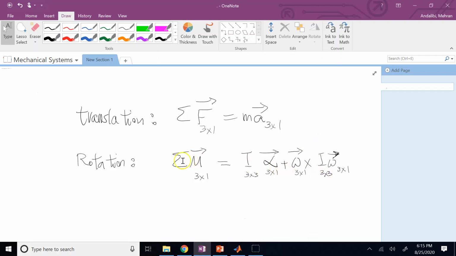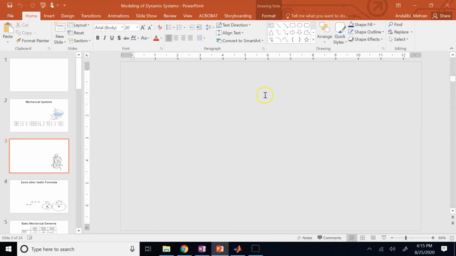It's not always the case, but depends on your I matrix, but you can show that's the case here. Because actually this is going to be a scalar equation, since it's only along the z-axis in the 2D case. This omega is always along the z-axis. Let's say omega is 2k and I is a number like 5. So this is going to be 2k, and this is going to be 10k. When you do k cross k, that's 0. So this term goes away, and you're only down to the first term, which you can see here.